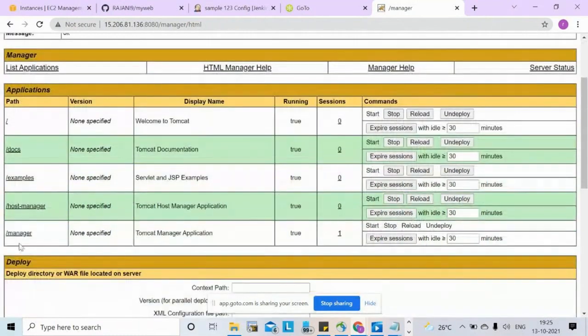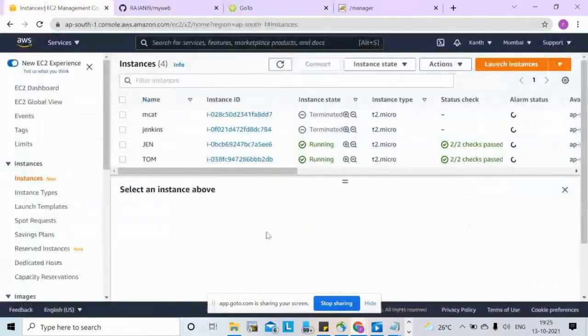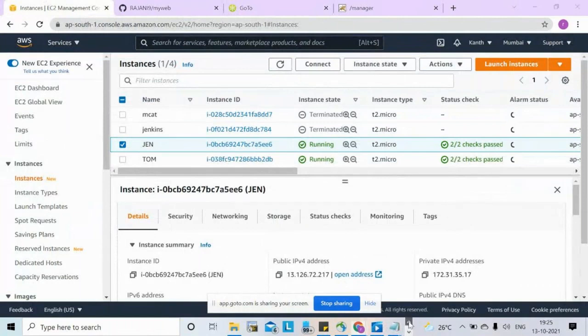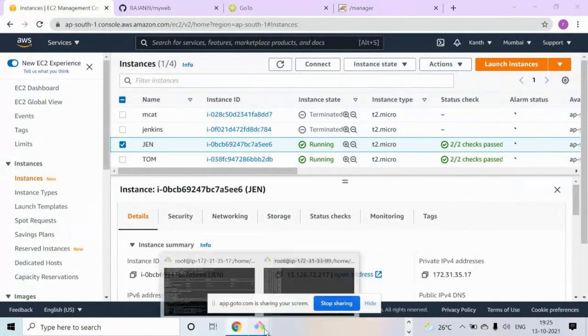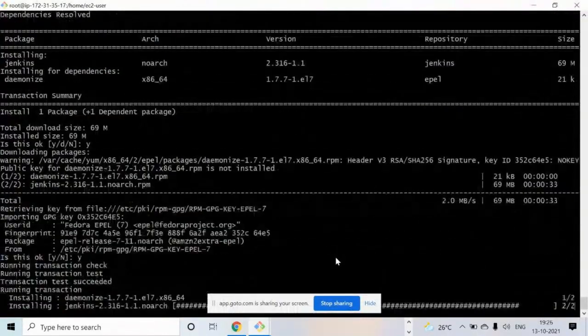So here we don't have a web apps directory. We are running jobs, deploying jobs under web apps in the Tomcat server, so that section is not available here. The web apps will be done by integrating Git. Once we are done, we are integrating the web apps with Jenkins.